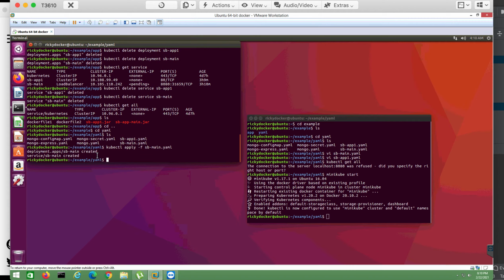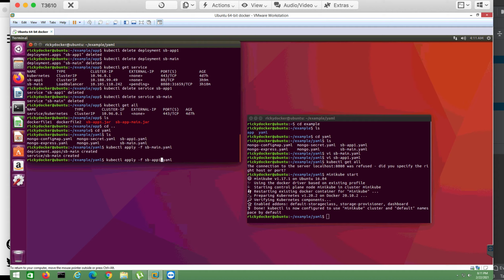As you can see here, the deployment app is created, the service app is created, but internally, once the deployment component is created, the pod component and replica set component are also created. So all in all, 4 Kubernetes components are created after running this configuration file.